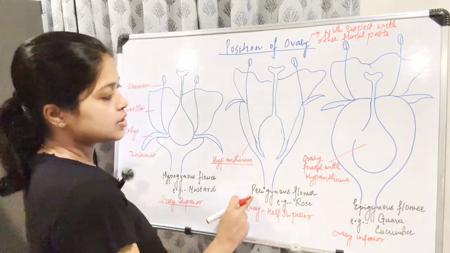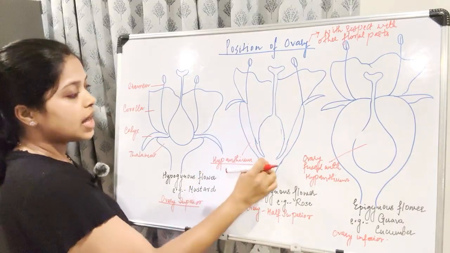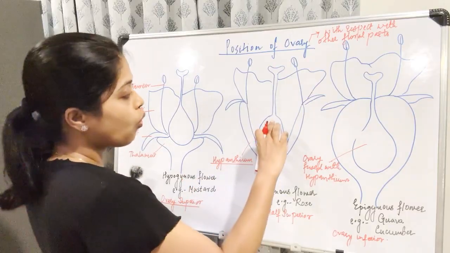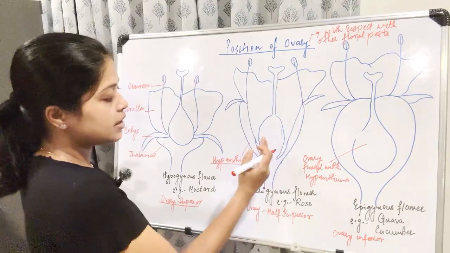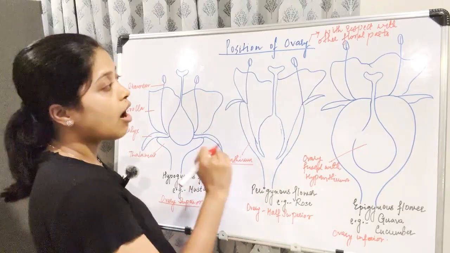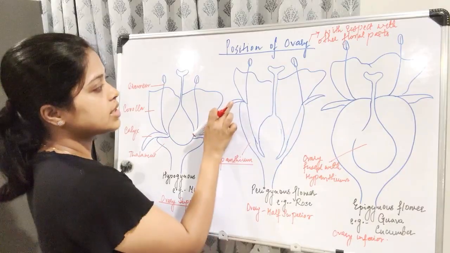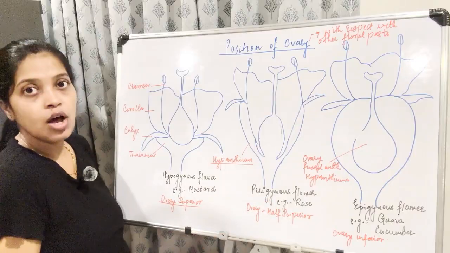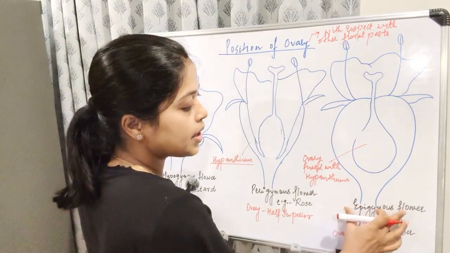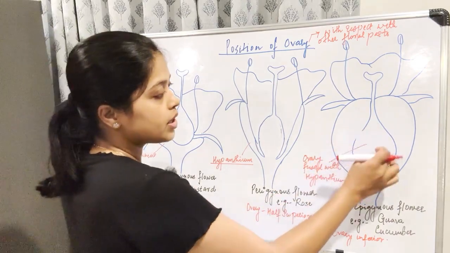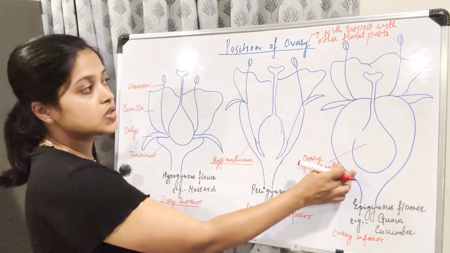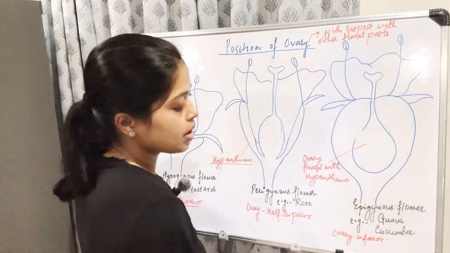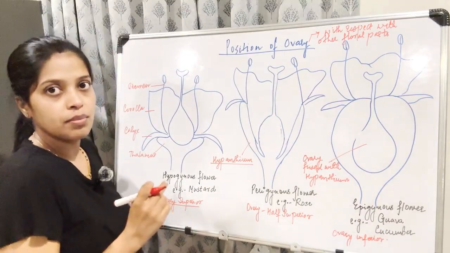Then we have a perigynous flower. First, when the thalamus forms a cup shaped structure, we call that hypanthium. When the ovary is present in the center of the hypanthium and it is half superior to the other floral parts, that is the calyx, corolla and stamen, it is called perigynous, for example in rose. Then we have the last, epigynous flower, where the ovary is fused with the hypanthium at the center and it is inferior with respect to the calyx, corolla and stamen, and the example is guava and cucumber.